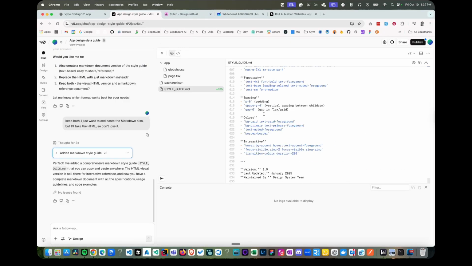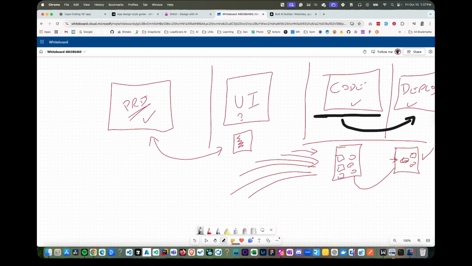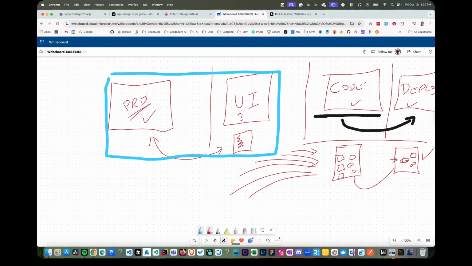Fantastic. Okay, that's great. So here's what we're going to do. We're going to jump back over to this section here. I'm trying to use this visual to keep us going. Let's do the blue for foundation. We're going to deal with this blue box and red box. In this PRD, we're going to try to merge these together, because now we have a style guide. We're going to take our PRD and combine it with the style guide to feed it into Sketch. Where's my pencil? Sorry, writing with my mouse. There we go. Sketch.